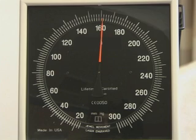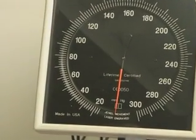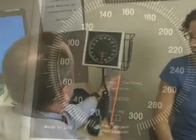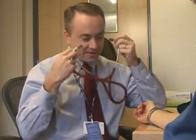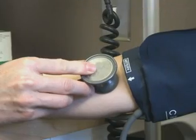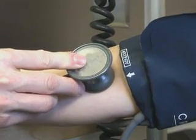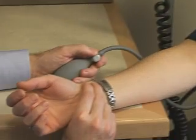Certain conditions may complicate blood pressure measurement or interpretation. In such settings, decreasing the rate of deflation and averaging several readings may improve accuracy. Observer bias is usually the most common error in blood pressure measurements, occurring because practitioners often show digit preference and rounding of the terminal digit. When two people use the same correct technique, there should be little inter-observer variation. Measuring blood pressure correctly is required to classify individuals, stratify their cardiovascular risk, and monitor the effects of treatment.